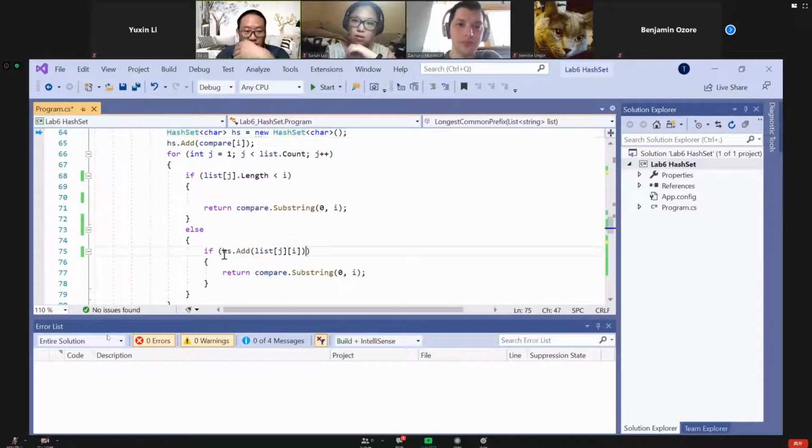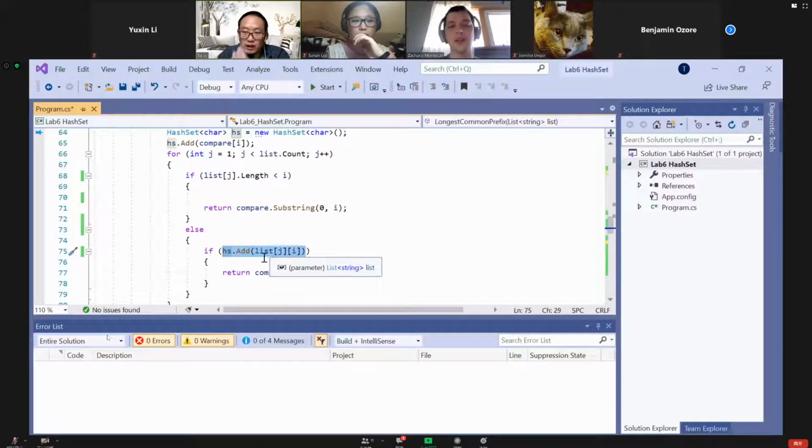After I compare, I try to add into the hash set. If I can add it, it returns true. If it returns true, it means a different letter, and then it will return the substring to stop at i.